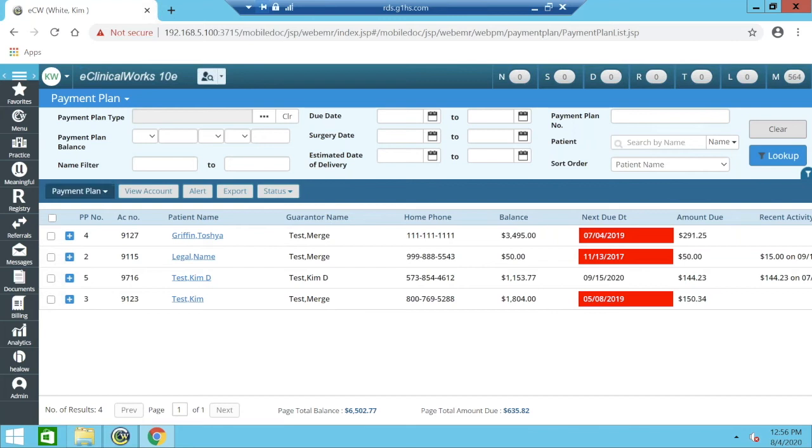I do also want to mention with the payment plans, there's several security settings that go with this module. So in order to edit the configuration, to set up a payment plan, approve a payment plan, delete a payment plan, so on and so forth, there are some security settings around that. But the configuration, if I click on the payment plan button here, I'm going to go to, just like it says, payment plan configuration.